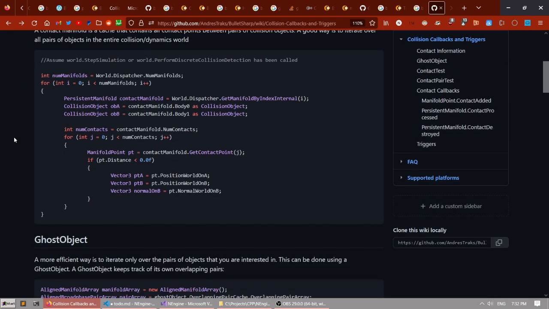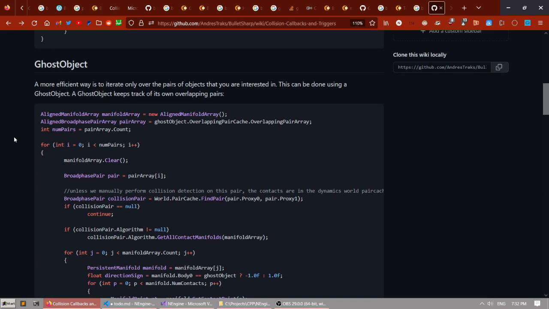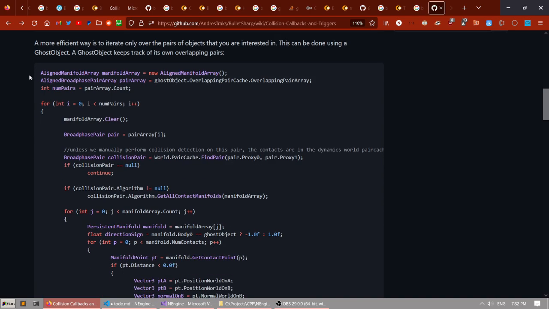Okay, so I guess this is the same thing as C++ bullet. A more efficient way is to iterate over only the pairs of objects that you're interested in. This can be done using a ghost object. A ghost object keeps track of its own overlapping pairs. Align broadphase pair array. Interesting.